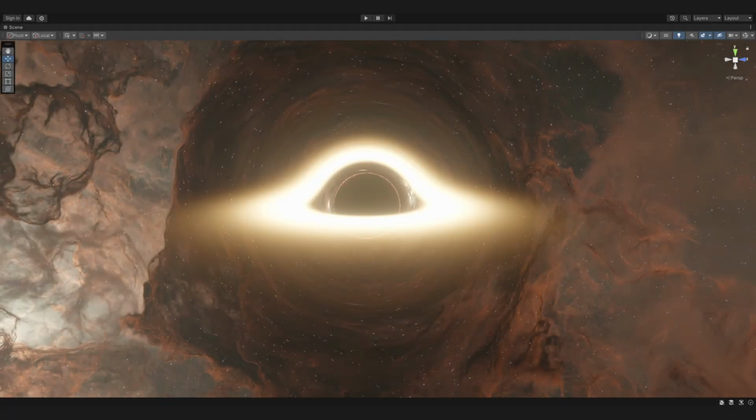In the last video, we implemented all the mathematics we need to draw an accretion disk around a black hole. In this video, we'll do the visual appearance of the disk. To start, we'll investigate the temperature distribution of the disk. Then we'll look at thermal radiation to calculate what the color of the disk is.